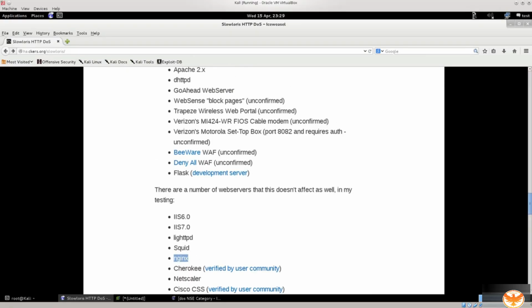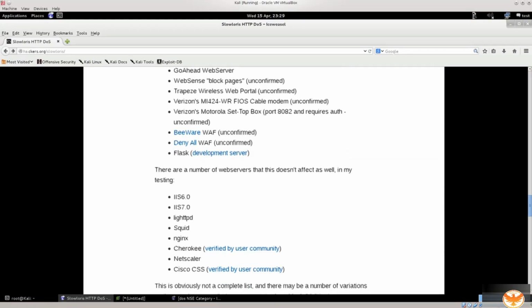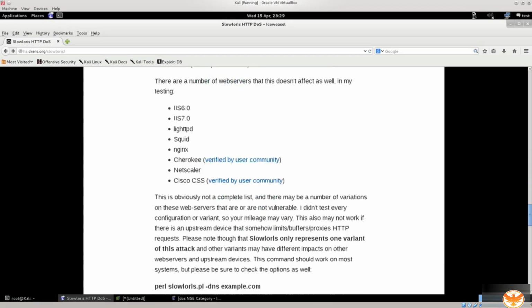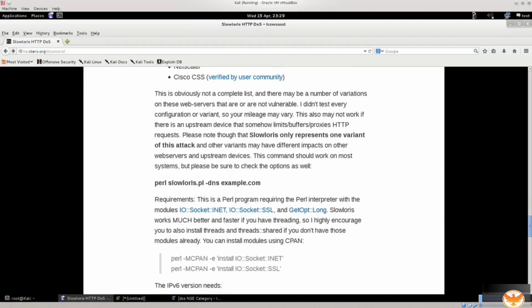More importantly, Nginx. If you don't know what Nginx is, it's spelled, for some strange reason, Nginx. It's an alternative to Apache. It hasn't been around for that long, like Apache, but definitely long enough. And people have been using it as a substitute for Apache. It's said to be faster, but I can't really confirm this. Anyway, that's a bit of extra information that I just dumped in there somehow.